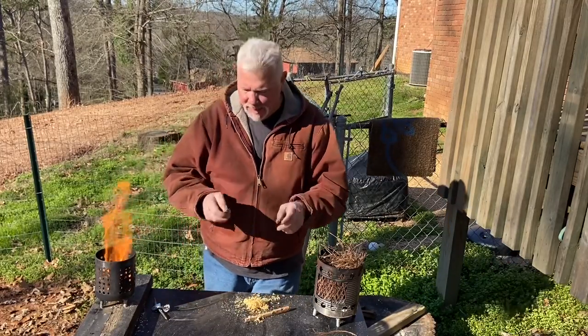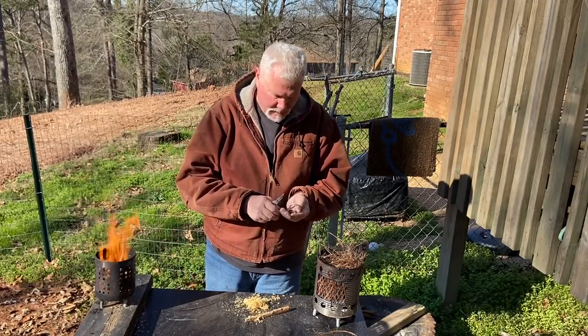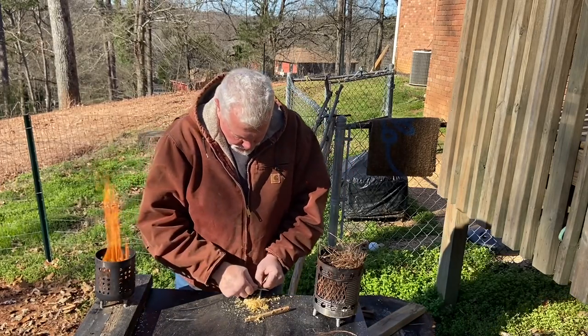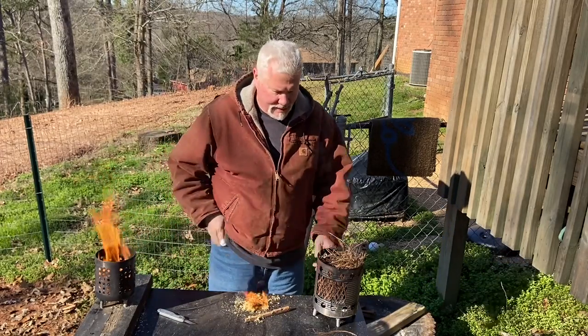Always clean out your spine before you go to use your ferro rod. Of course, the first spark that I actually got, it ignited.